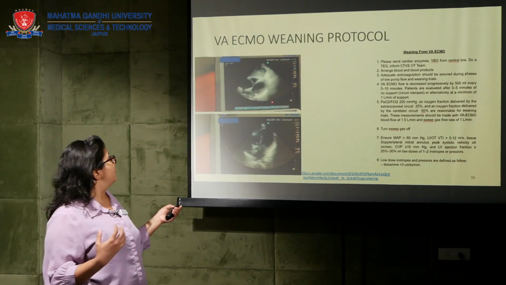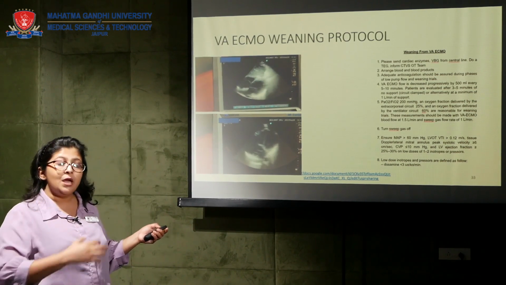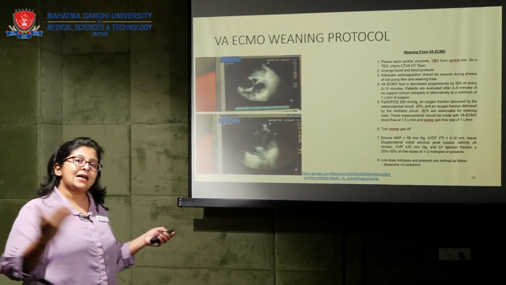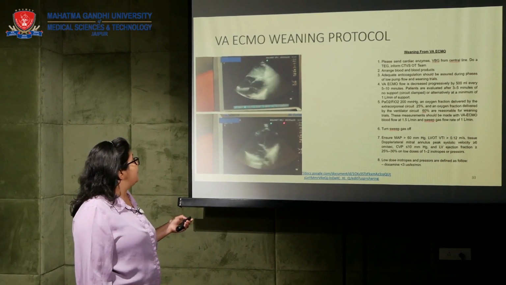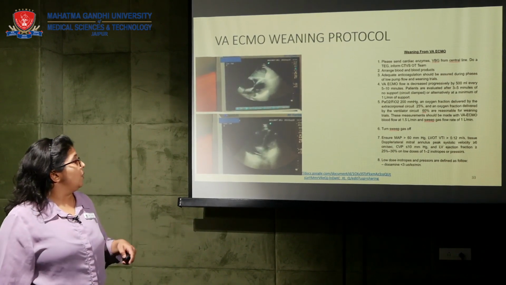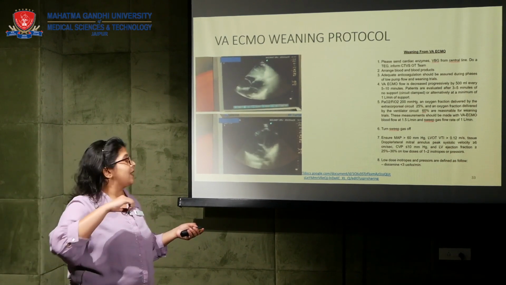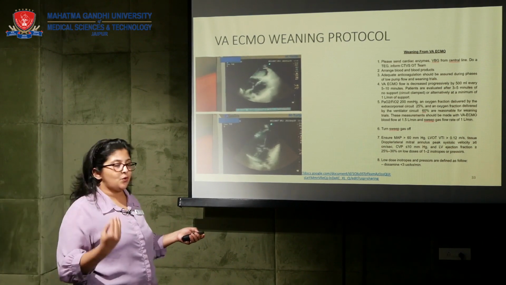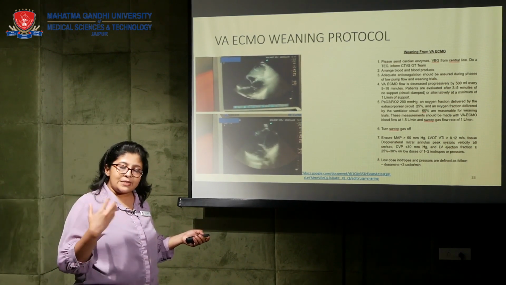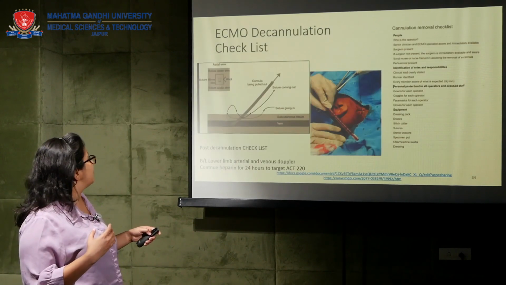And for the VA ECMO, we want the heart to have started to pump nicely, ejection fraction has improved, urine output has improved, the lactates have fallen on the ABGs, and that's how we understand whether the patient is ready to be decannulated from the ECMO or not. So we start decreasing the ECMO flows gradually. We come down till 1.5 liters, and once we are sure that the noradrenaline and the vasopressin requirements are not increasing, we go ahead with the decannulation protocol, right?